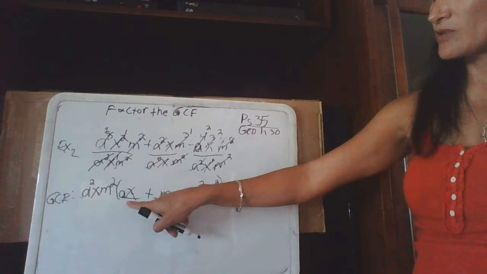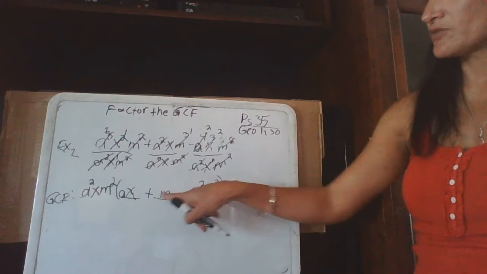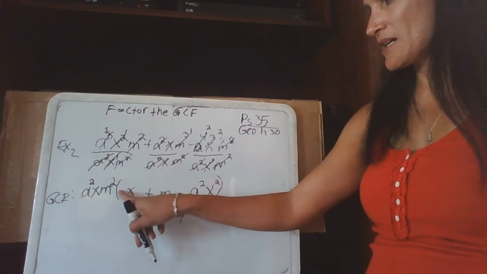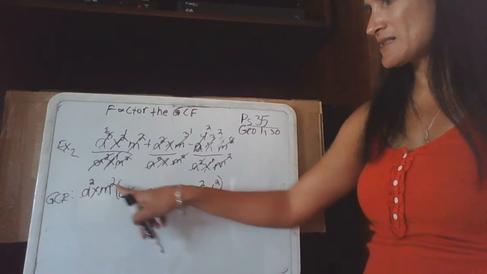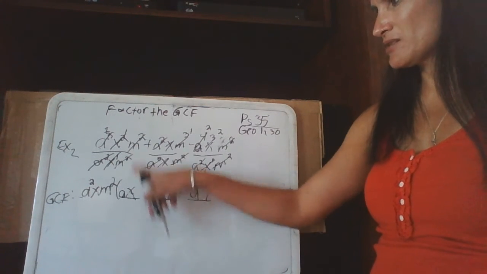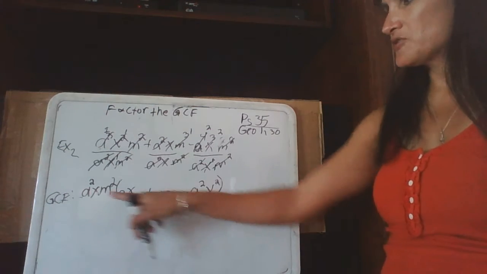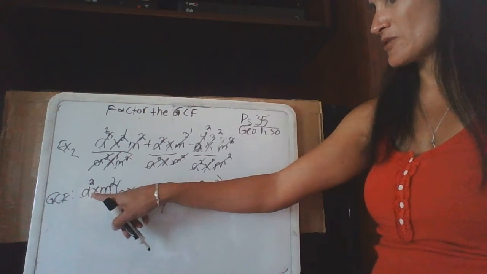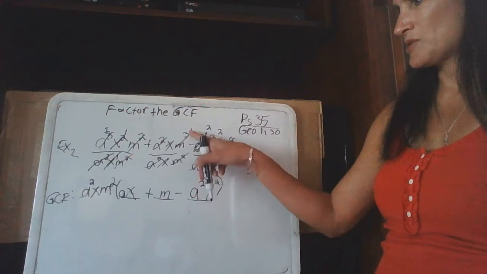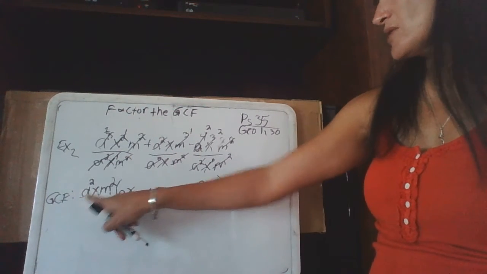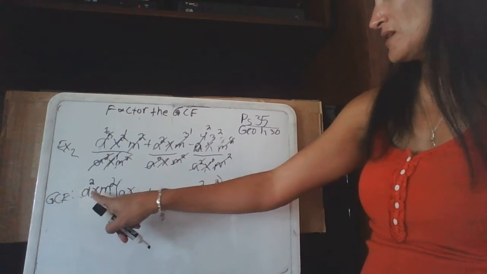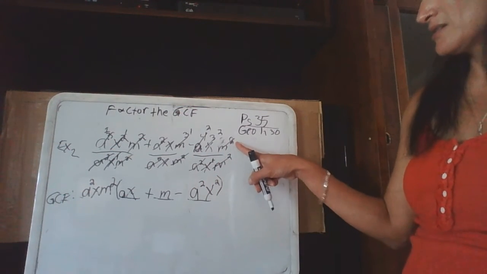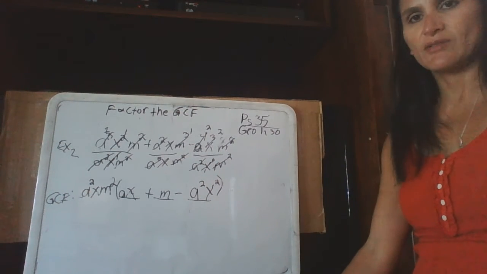When you subtract, whatever is left over goes inside of your parentheses. And the way you check it is you do the math. So you say a squared times a would be a to the third. X times x would be x squared. M squared would be m squared. So that checks. And you do that with each term. A squared times a squared x m squared would be a squared x m to the third. That checks out. A squared times a squared would be a to the fourth, x to the third, m squared, and that is correct. Okay, so that is how you would do the check.